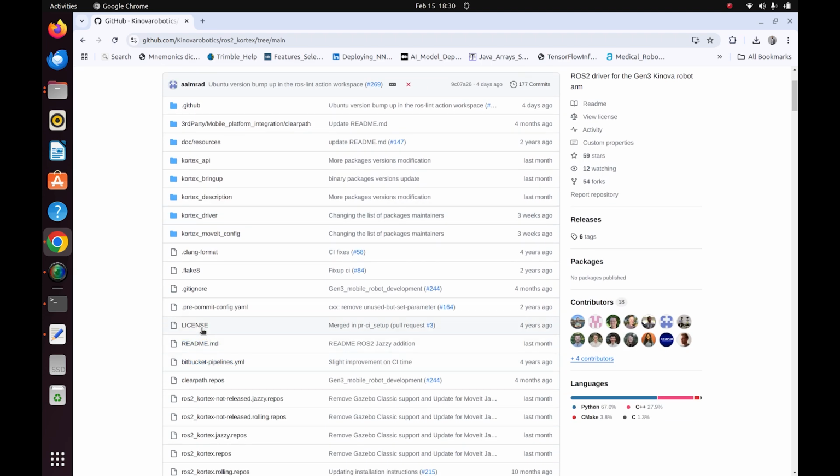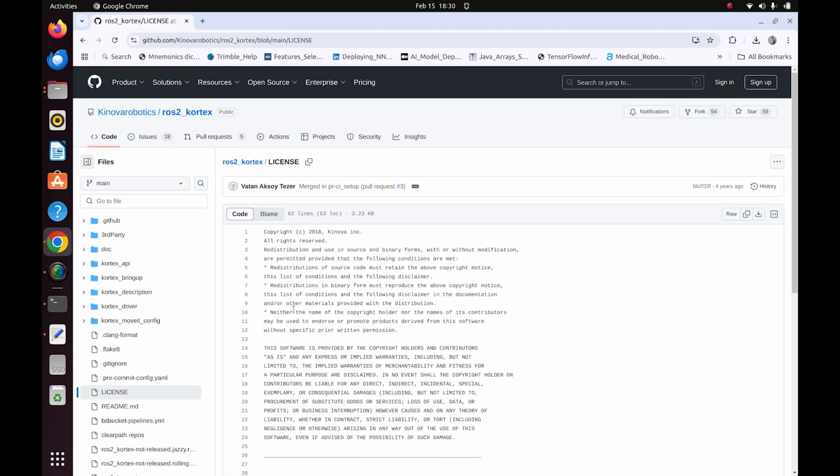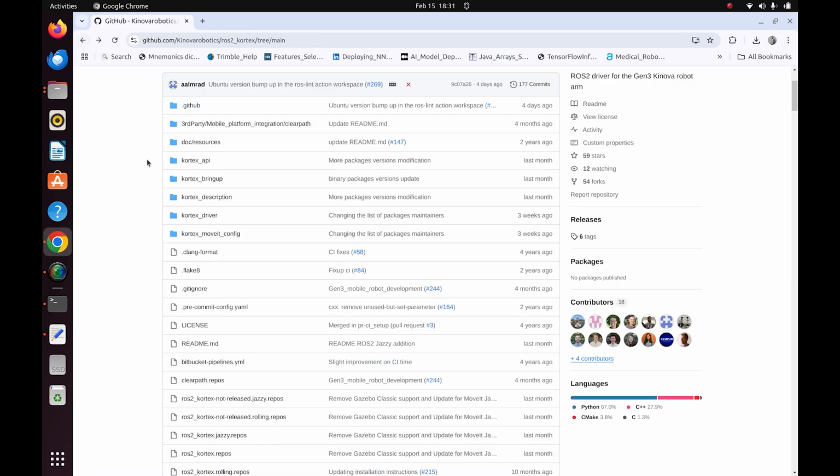Now you have the license file. This includes the copyrights that are essential to protect your work and to tell the users who are going to clone your repository how to use it in the correct work frame, okay? So this includes all the rules that you impose on the user to follow while using your repository. This is important to protect your work in a way.